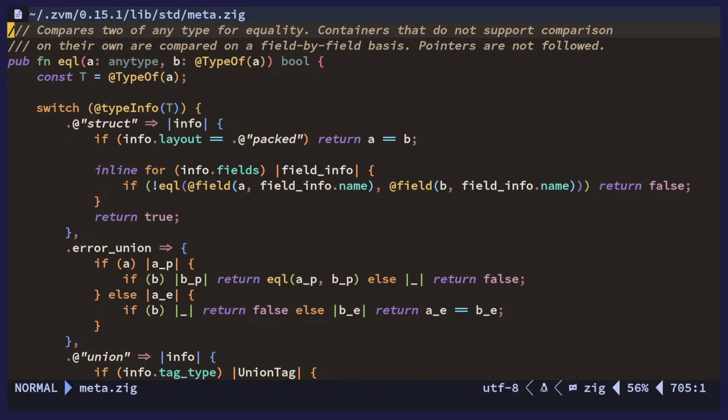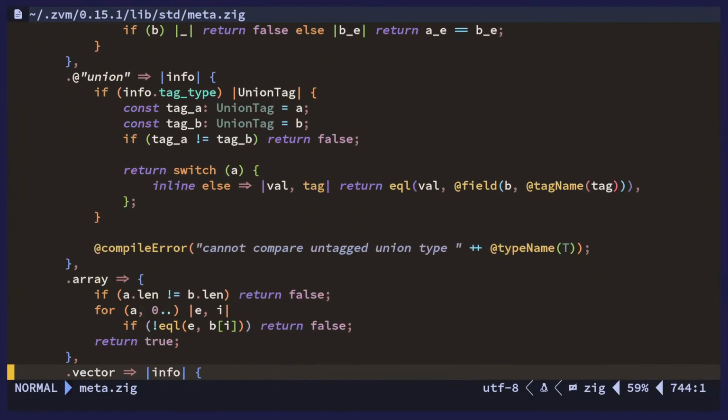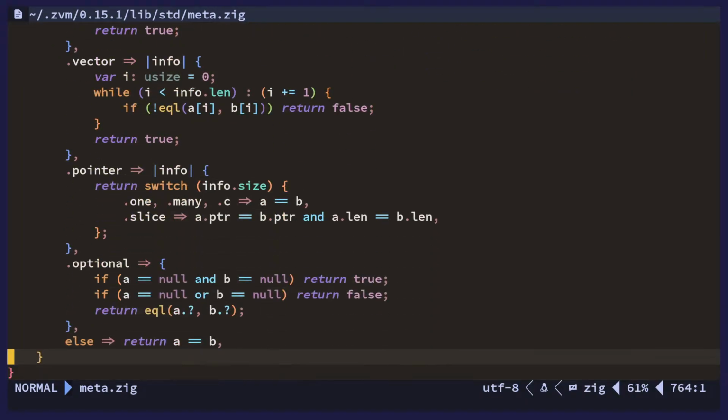Containers that do not support comparison are only comparable field by field. Pointers are not followed. So if we have a struct, we go through each field and compare the things. Now the question is, what does it do with slices? It checks pointers, and oh, so it doesn't check the contents.